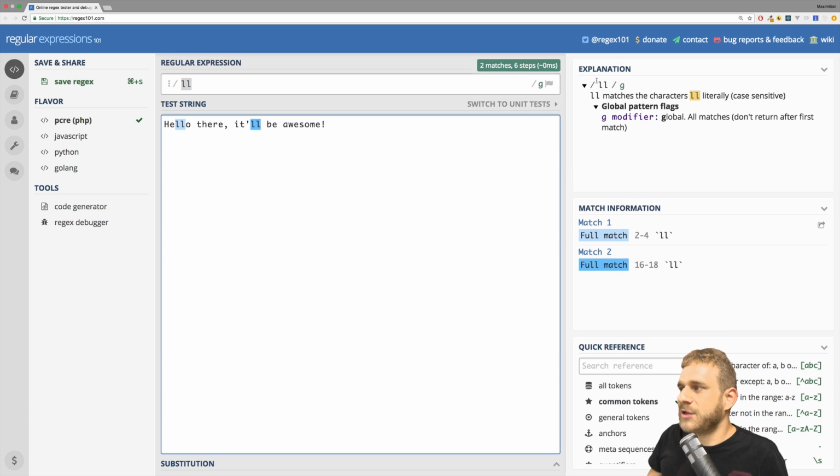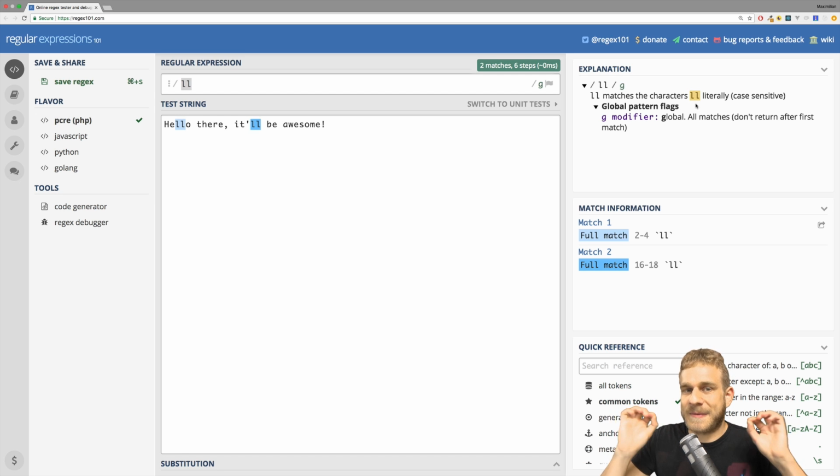And on the right here, you even get an explanation of the given pattern you entered. It basically explains why it matched something. And here it simply explains that ll matches the characters ll, and only these two characters following each other, and in a case-sensitive way. Then you get some detailed information about the match, where it found the match, and then at the bottom you have a quick reference of all the commands and special characters you can use in regular expression patterns. And of course, we will walk through many of them over the next videos. So this is a very basic match here, ll, not too exciting.